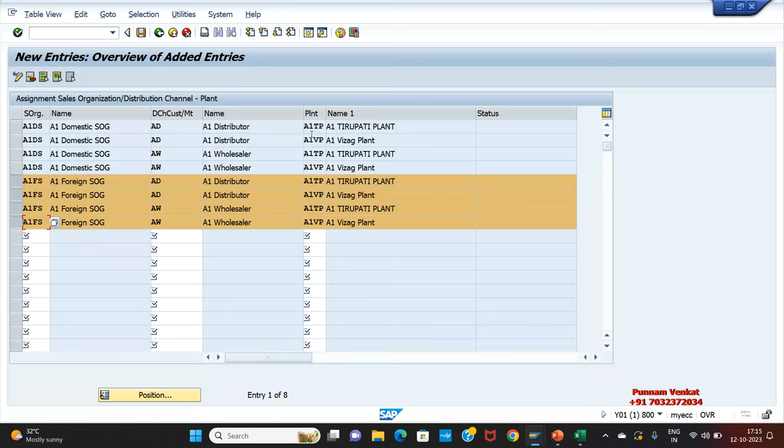Note it down clearly. And after you note it down, please take SAP server access for the practice. Let's do the practice, everyone. In case you want server access for the practice, please contact me. I can give you vendor details who can provide the SAP server. Then click on your save and back.